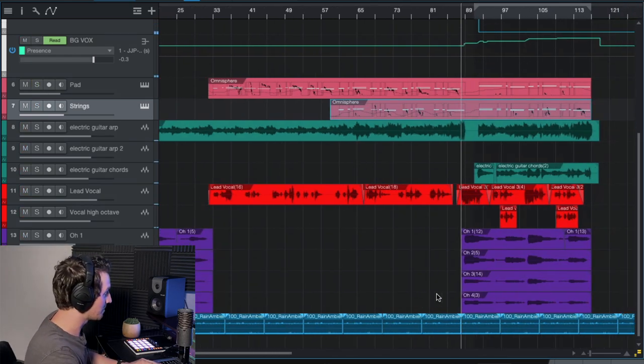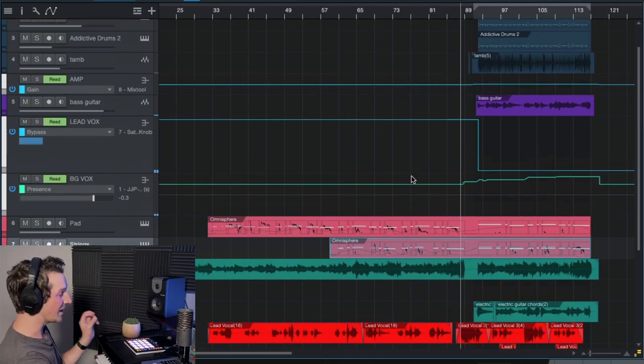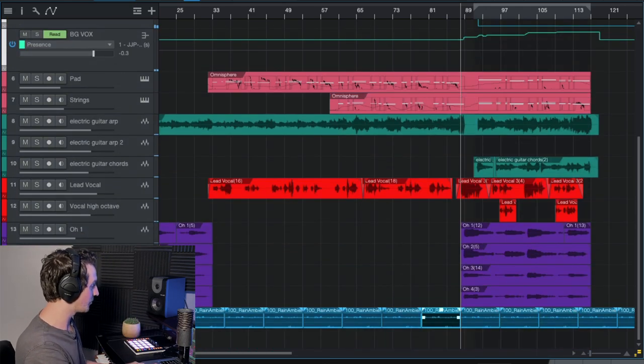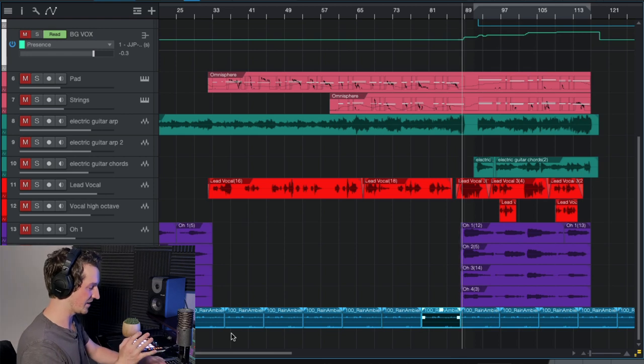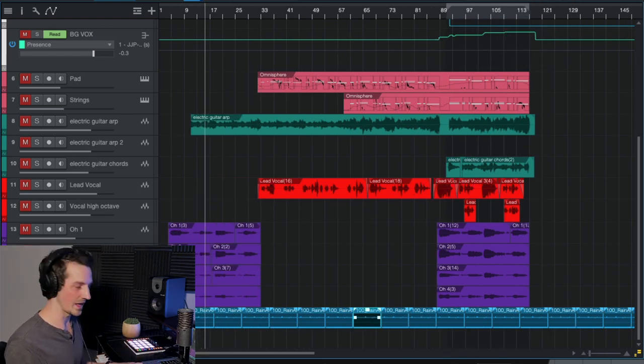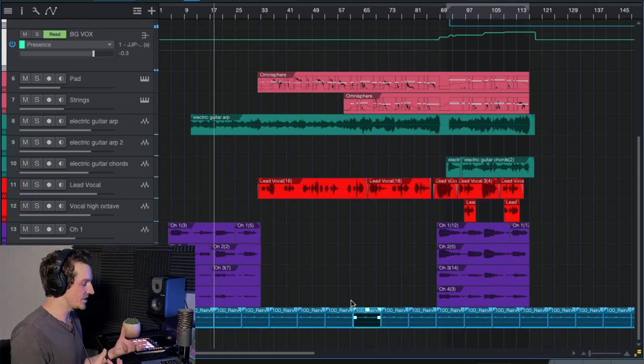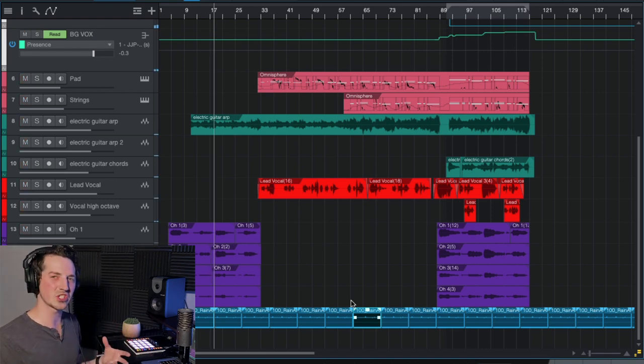But in any case, we've got the pad and the strings there. Now we've got just a couple more things. Before I forget about it, we do have this little rain ambience track down here. And it's just doing that, right? That just adds a bit of real world texture and ambience.